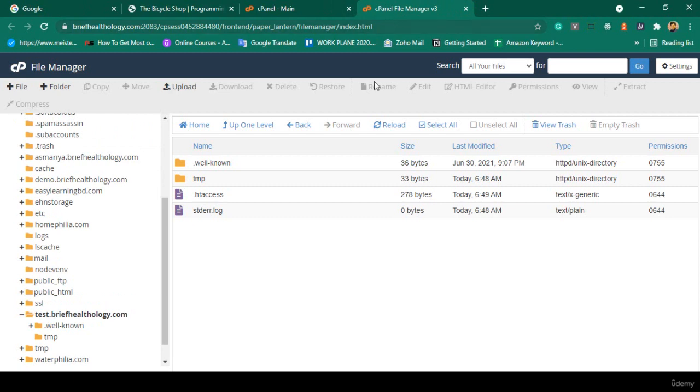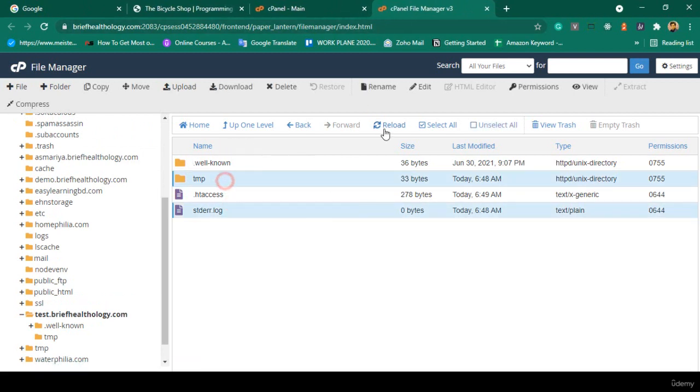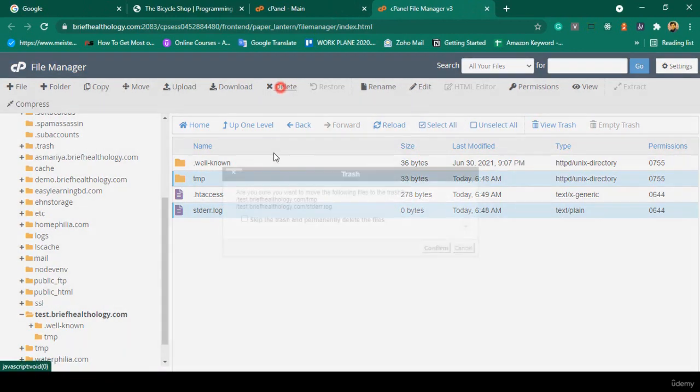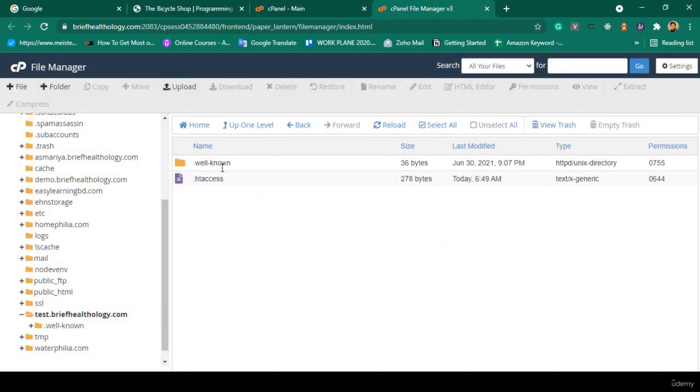Right now I make it clean. Right now all our data is empty. We don't need this here either, so I simply remove both of these. This is for the SSL, which is totally fine. And now I want to upload this project in here.